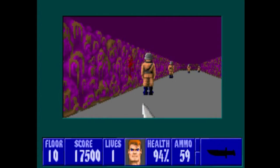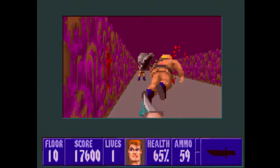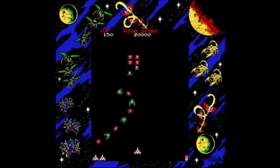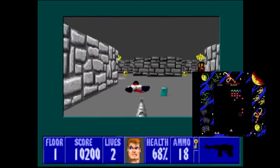The game was originally designed with stealth in mind, and the ability to hide bodies and wear enemy uniforms was considered, but eventually dropped for a faster-paced, head-on approach. The basic idea of the game was to take the action of a scrolling shooter such as Galaga, with its slowly increasing enemies in difficulty, and put it in a 3D world to better immerse the player.